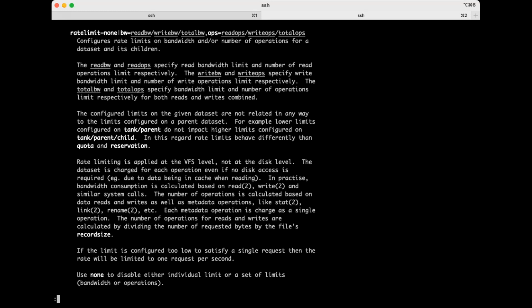So in that respect, if you think about it the same way, then this is kind of broken, because I set my rate limit and delegate that, but then they create a child and set the rate limit of the child to something higher, thus circumventing the limit I thought I had set. So right now, when they're not in the global zone, they can't change the rate limit at all. They can't set one. Yeah.